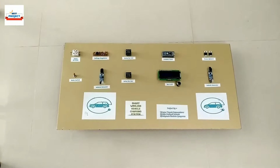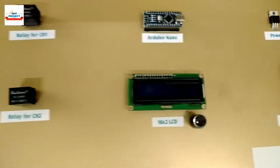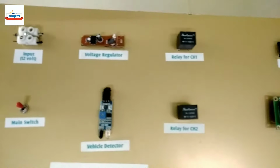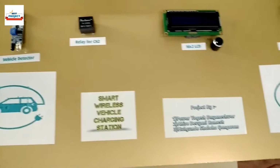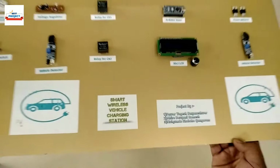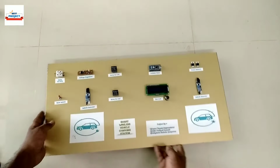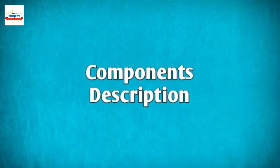In this video we will discuss the topic, Wireless Vehicle Charging Station. As the world is facing the problem of increasing pollution day by day, to eliminate this problem, we are shifting from fuel vehicles to electric vehicles. But electric vehicles require electrical power stored in batteries, and batteries need to be charged after a specific time, which requires a charging station. To fulfill this need, we are working on a wireless charging station, which doesn't require a charging plug. You just need to park your vehicle at the charging spot, and charging gets started automatically.